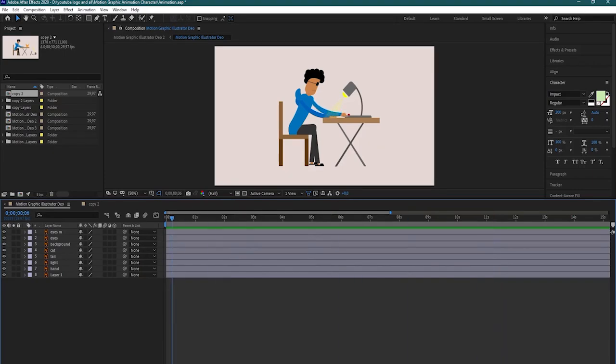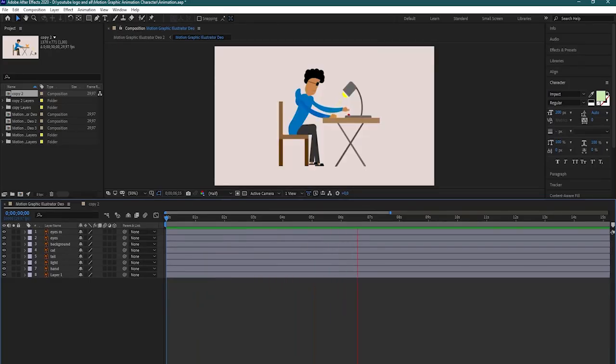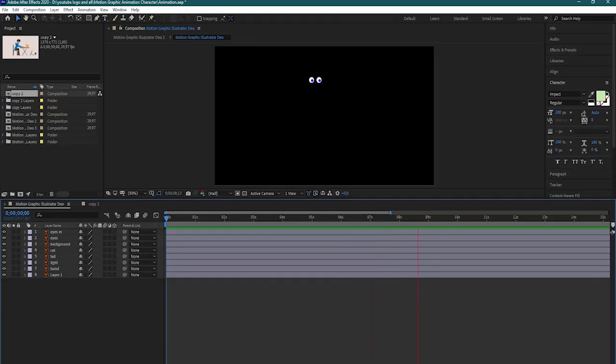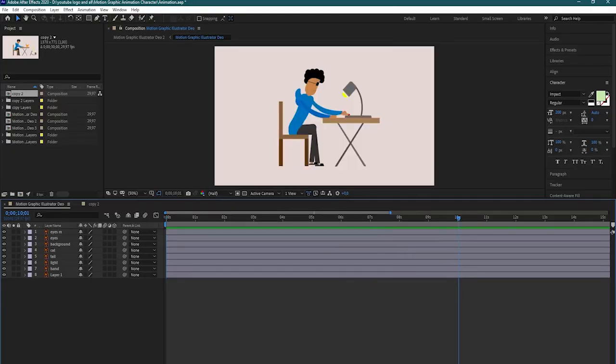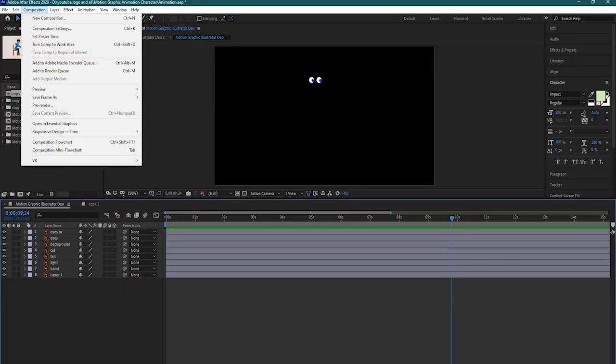So let's see till what time our first sequence is long. So till 9.24. So after you have checked everything, you go to composition and pre-render.